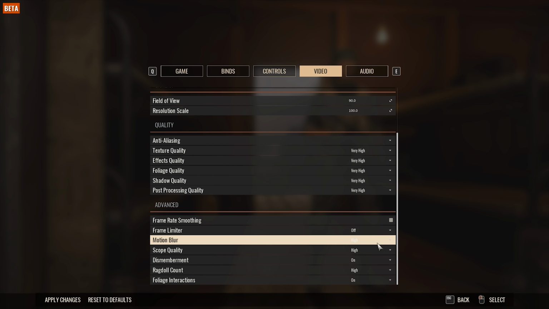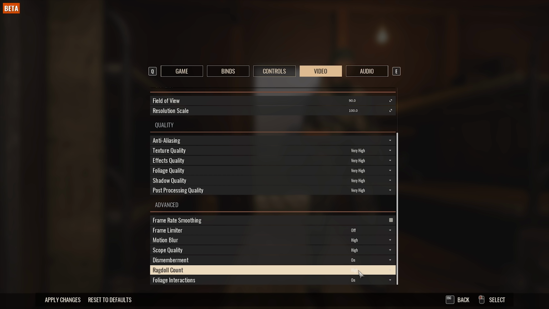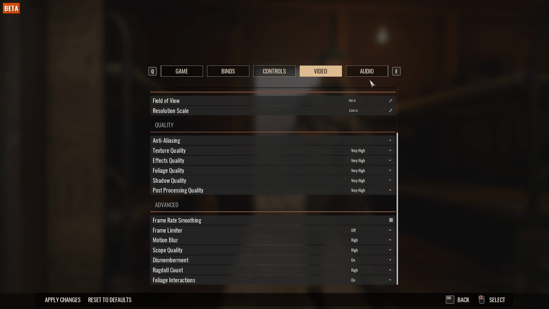That's a hit or miss for a lot of you guys. Some of you are going to hate that, but some of you like the motion blur. Scope quality on high. I hear if you're having performance issues, you can also bump that down to low. Dismemberment on, of course. It's what makes Insurgency Sandstorm so unique. Ragdoll count high, just for the fun. And then foliage interactions on, because why not?